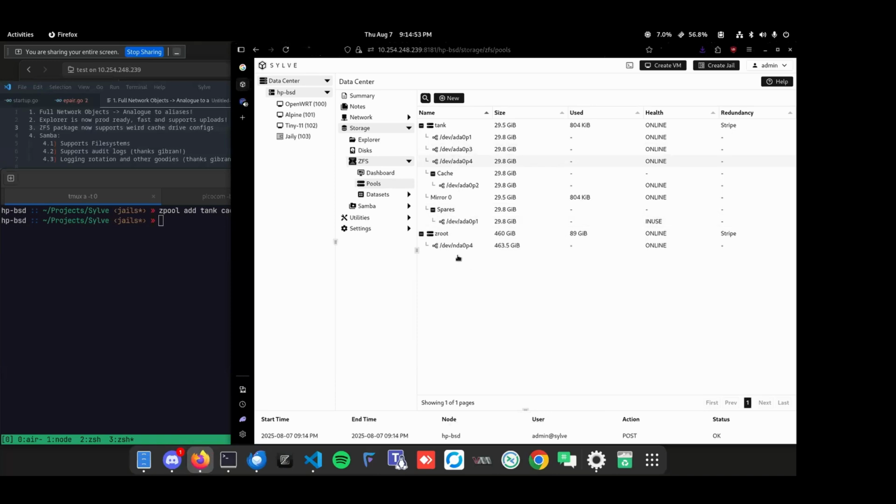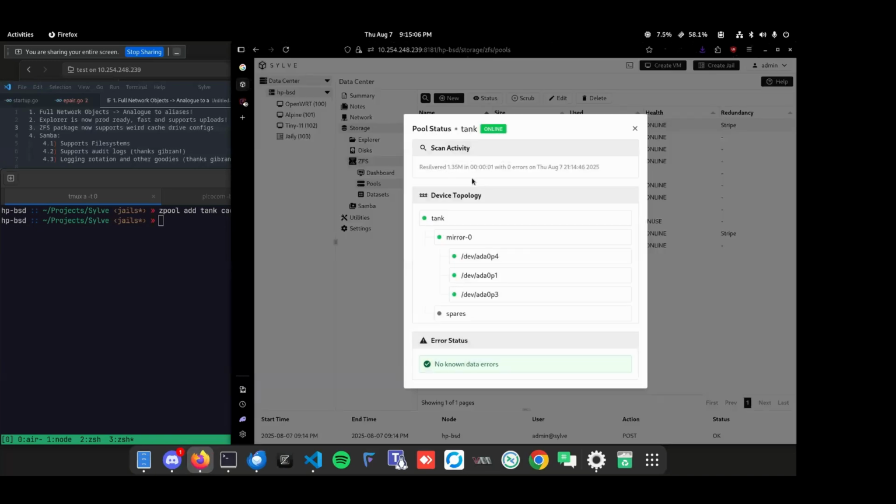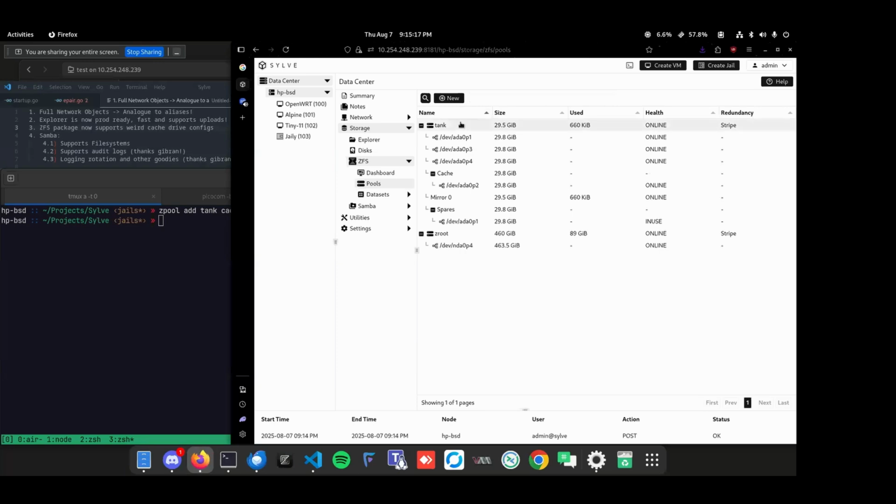Do you have a notification mechanism for when long-running ZFS operations like replacing are done? Actually, yes, we do. We do warnings when your pool is degraded. It should show up here. Oh, the yellow means in progress? Yeah, in progress. I think it's a little bit broken at the moment because I didn't play around with it that much.